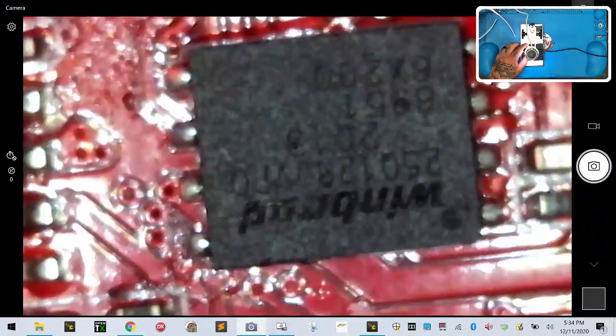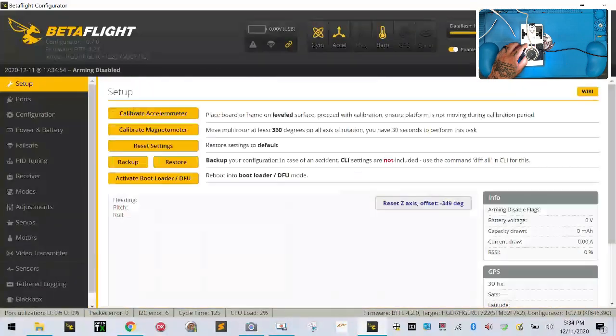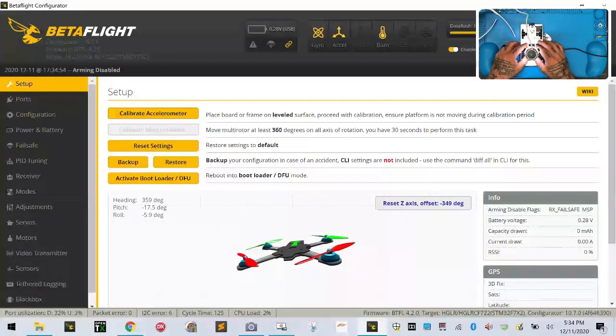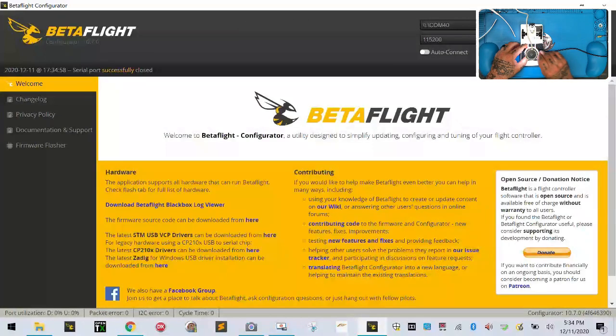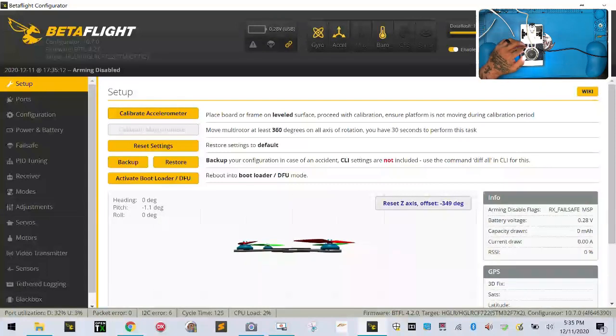So as I minimize this, well, actually, what I'm going to do is I'm going to go to here, and I'm going to connect. Oh, and now it popped up. No, it's not supposed to. Hold on. Oh, darn it. Bad freaking board. All right. I'm going to try to show you what the problem is that we were having. Now, of course, now I'm not going to have this problem. This will be my luck. Now showing up. Of course. Of course now. Okay, we're going to work on this.